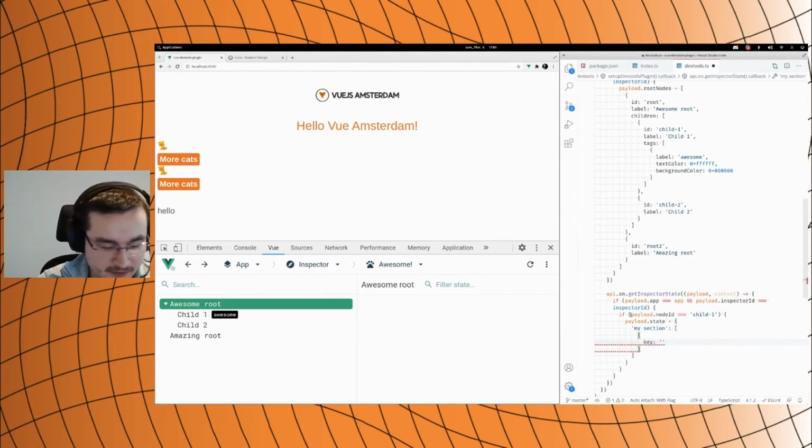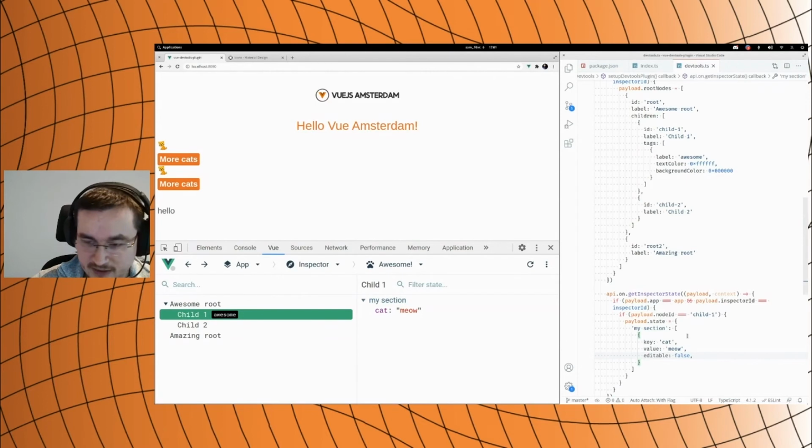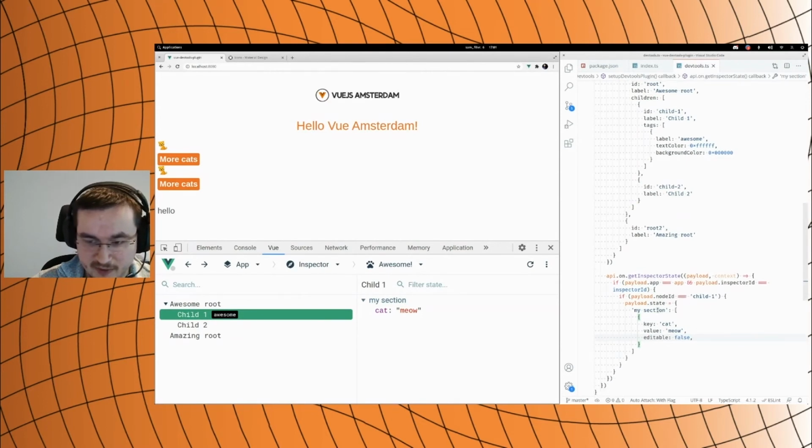So for example, I can create a property cat with a value now. It's not editable. And then if we select the child1 node here, it's gonna send the corresponding state we've put here.